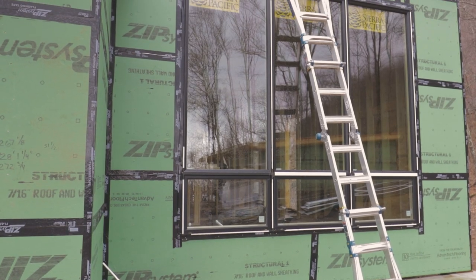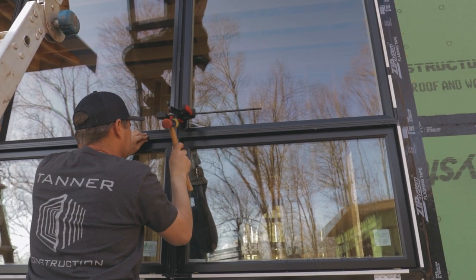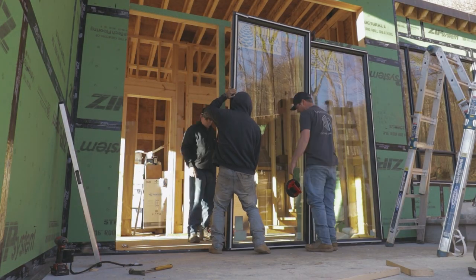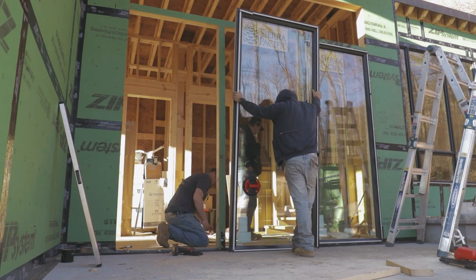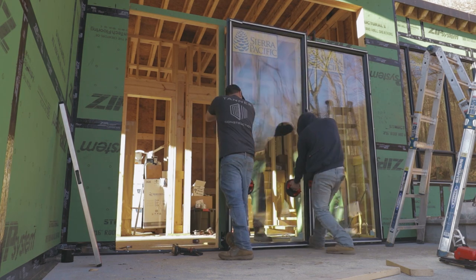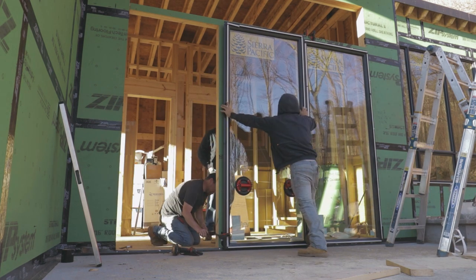For the front of the house, it's a little different in that all the windows are mulled together with the exception of the windows in the foyer. And the reason we did that is because it's impossible to make the interior and the exterior of a window assembly with a door in the middle of it. It's impossible to make all that line up. You pick the lesser of two evils. Either you want the inside lines to be straight and line up, or you want the outside lines to be straight and line up, but there's no in between.